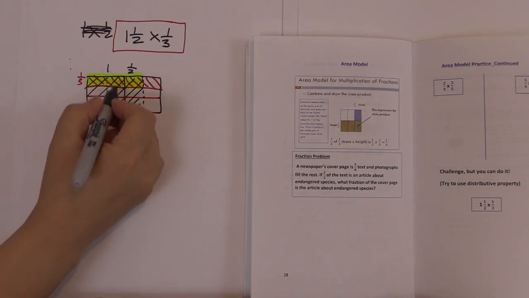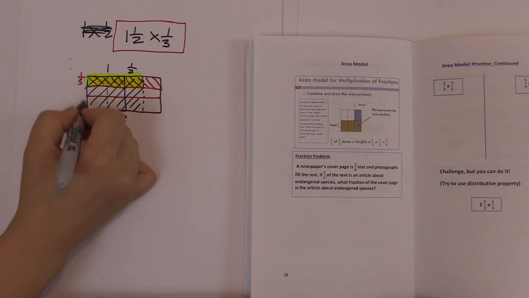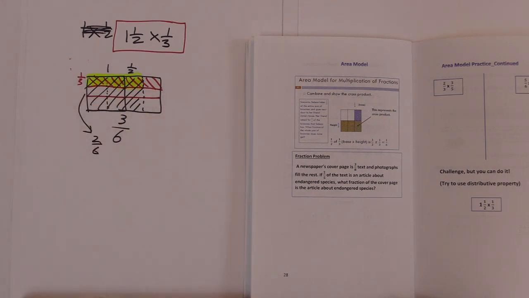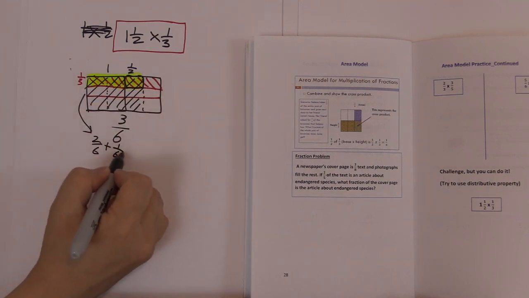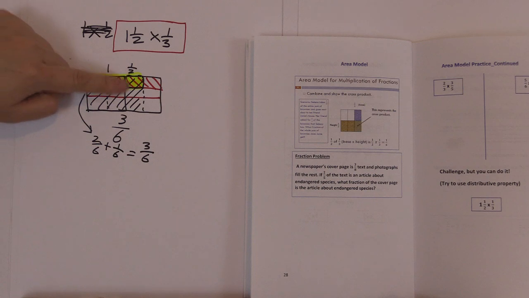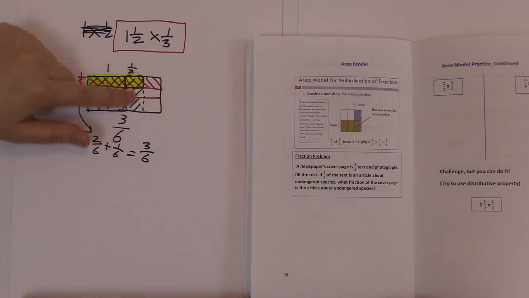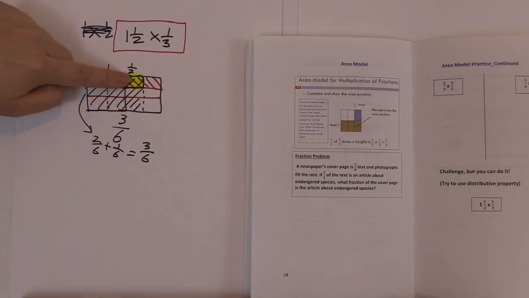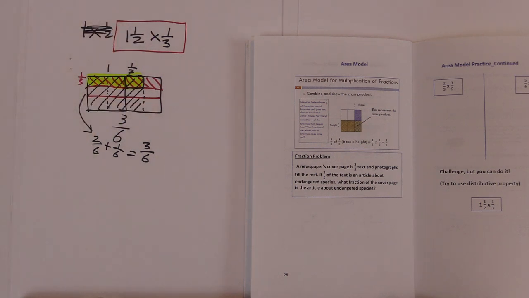Or you can think about this. You can have 2/6 from the first whole, plus this one, the second whole, 1/6, is going to be 3/6. It's the same. Does it make sense? So we have to think about that. This is your 1 whole. This is your another whole. And think about it, this is your 1 and a half of your whole. And this is 1/3. But we have to keep going across because our base is 1 and 1/2.